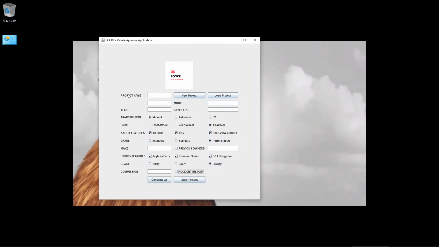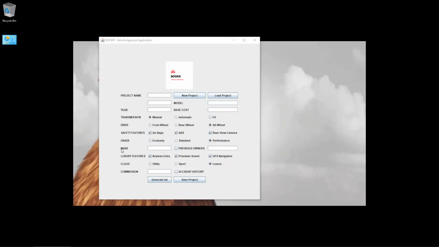So the only thing that we're missing is to check to see if the action listeners are properly set for the button. So if we click new button, it should come up with the display alert that says the new event happened. And if we do, here we go, new event. Let's check the load project. This says load event, so that looks like it's working correctly. The generate ad event came up. And then finally, the save project event came up. So perfect. So the event listeners are working correctly. The view object is working correctly. We just need to check the make label to find out what happened with that.